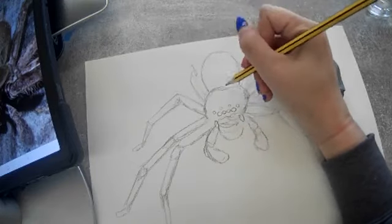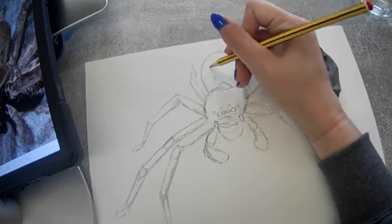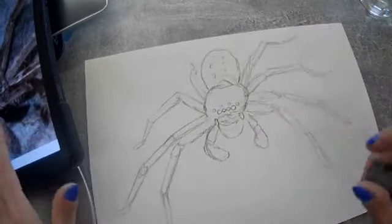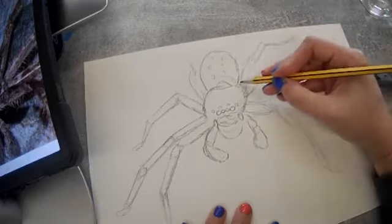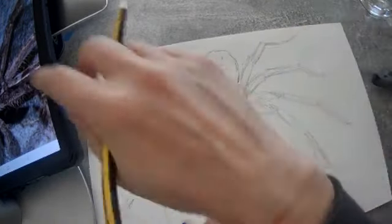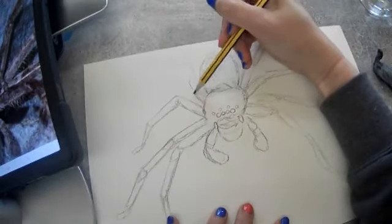Location: Laos and Asia. Okay, so not just Australia. Do you find them in other places? Diet: large insects and possibly rodents. Wow. And they're quite a small spider, really. Whoa, that's a lot of eyes. Yep, 8 eyes, 8 legs. I'm just going to adjust up that leg because it doesn't look quite right to me. I think I need it to go longer.